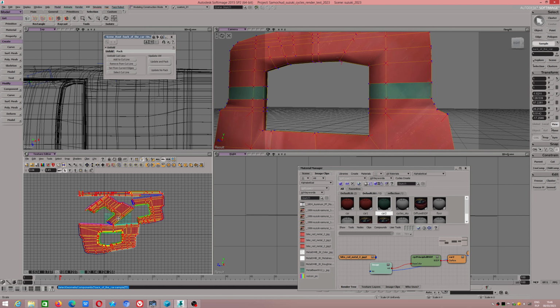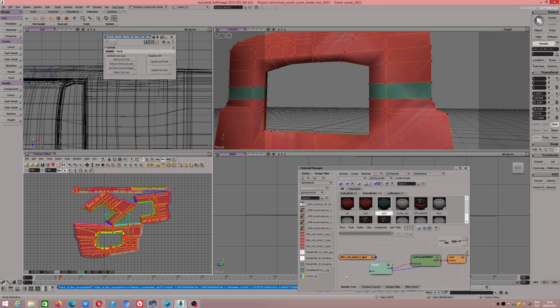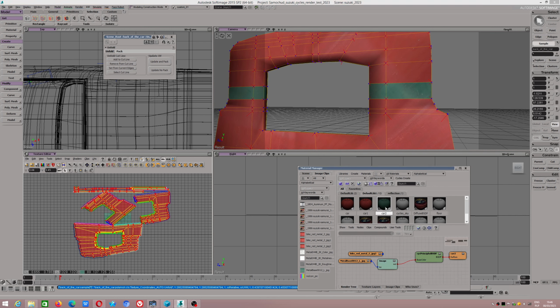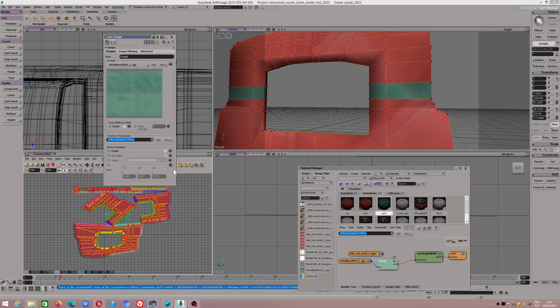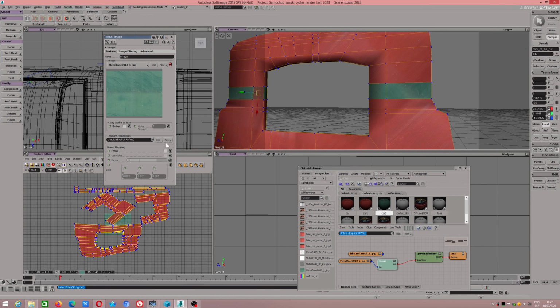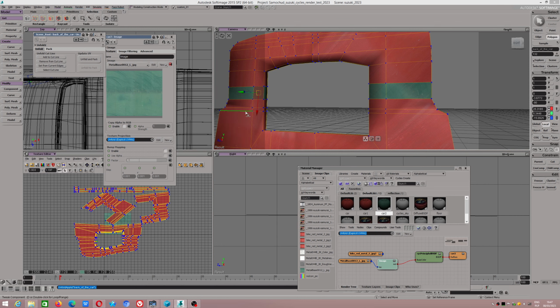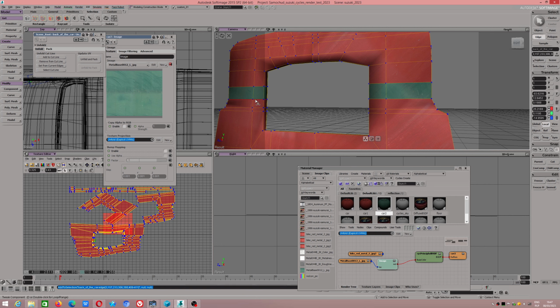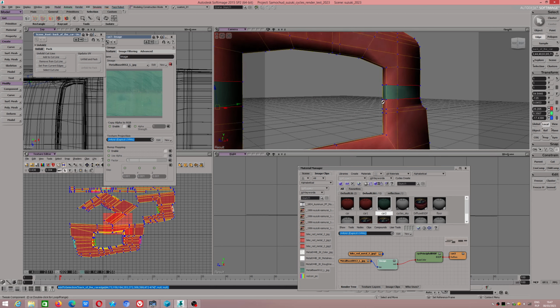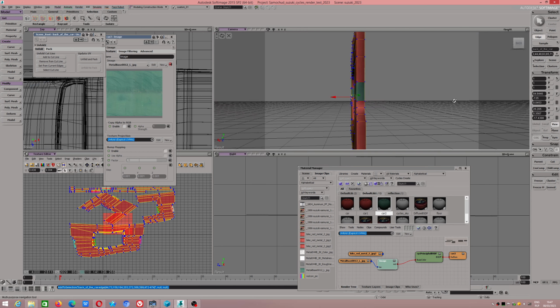Oh, actually, no, because I was thinking that after duplication I would be able to use a different projection. I don't know, I will have to double check. Maybe I should update, because I didn't update the texture projection.